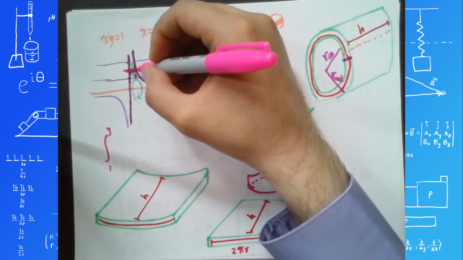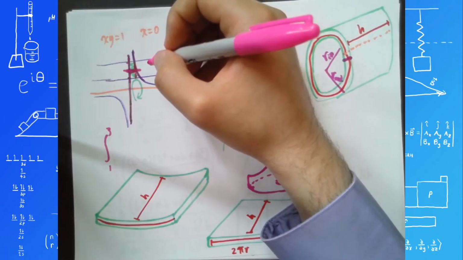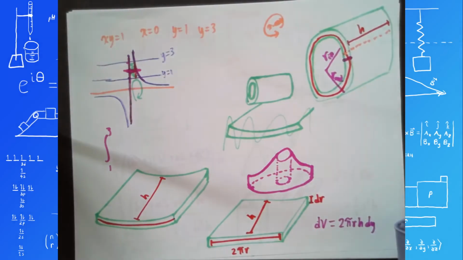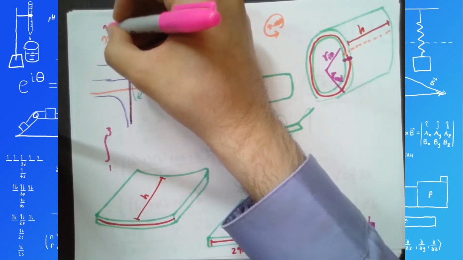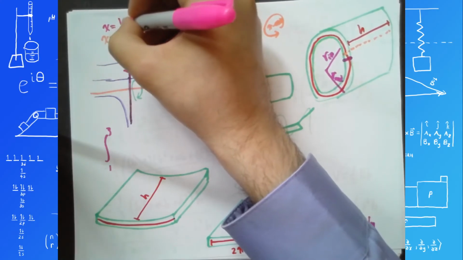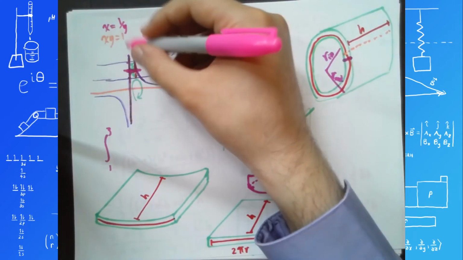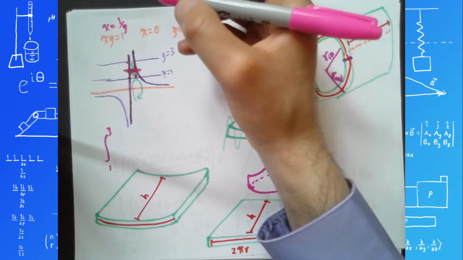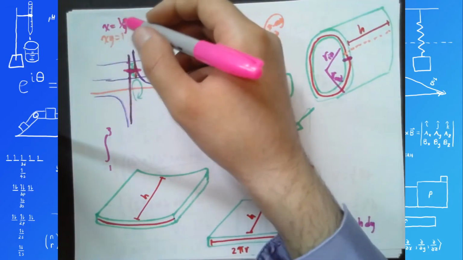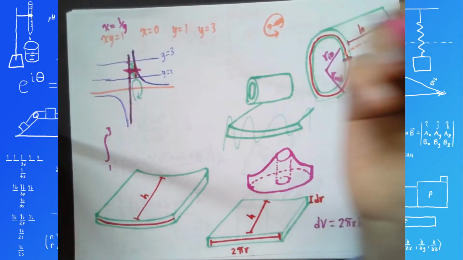So our right curve, I guess, since we're integrating with respect to y, I want to turn xy equals 1 into x equals 1 over y. So our right curve is x equals 1 over y. Our left curve is x equals 0. So 1 over y minus 0, of course, is 1 over y.